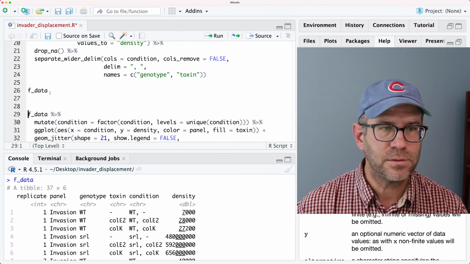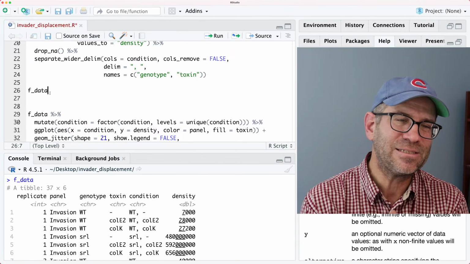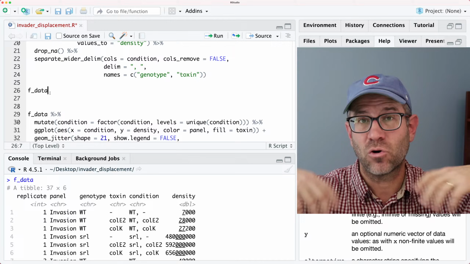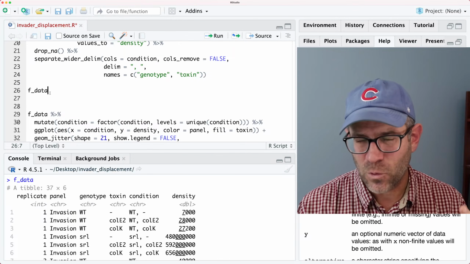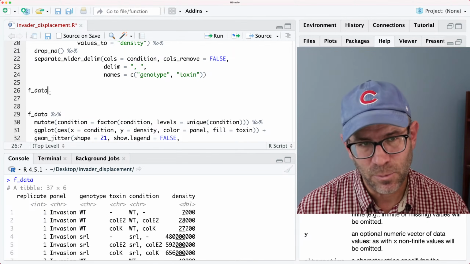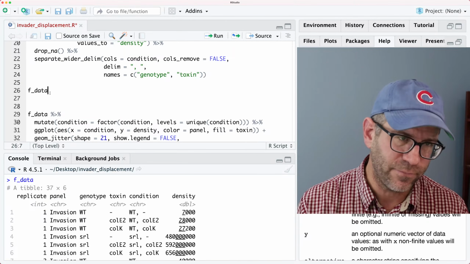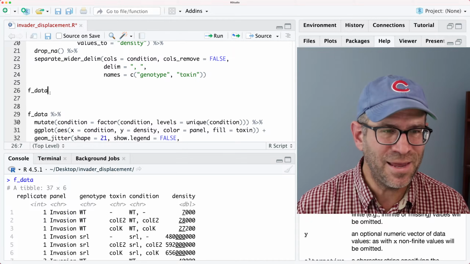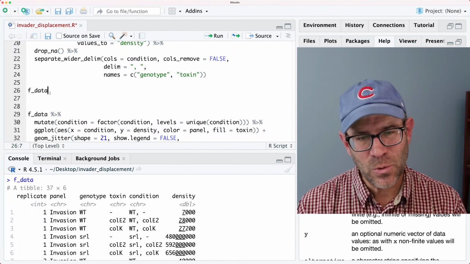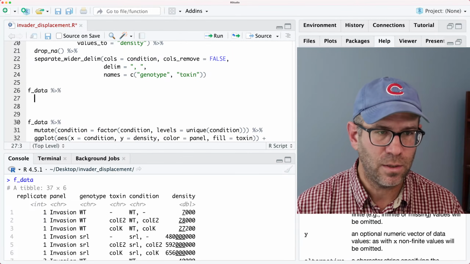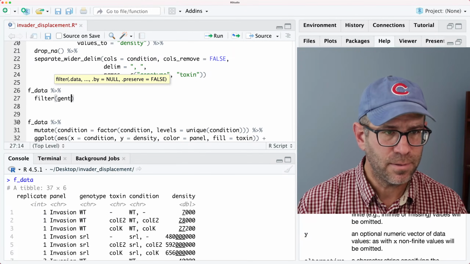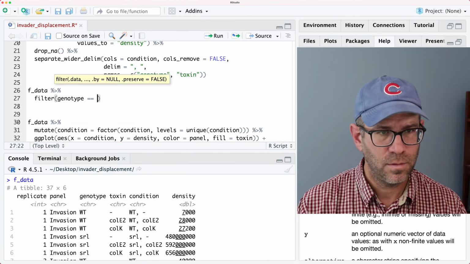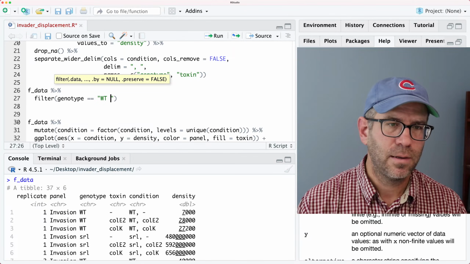So again, we have F data. And what I'd like to do is to make this DRY. So, don't repeat yourself. So we're only doing 4 tests, so it's not a big deal to repeat ourselves in this case, but I'd like to kind of, I don't know, we'll see. So let's do it for 1, right? So let's do filter, genotype equals wild type.